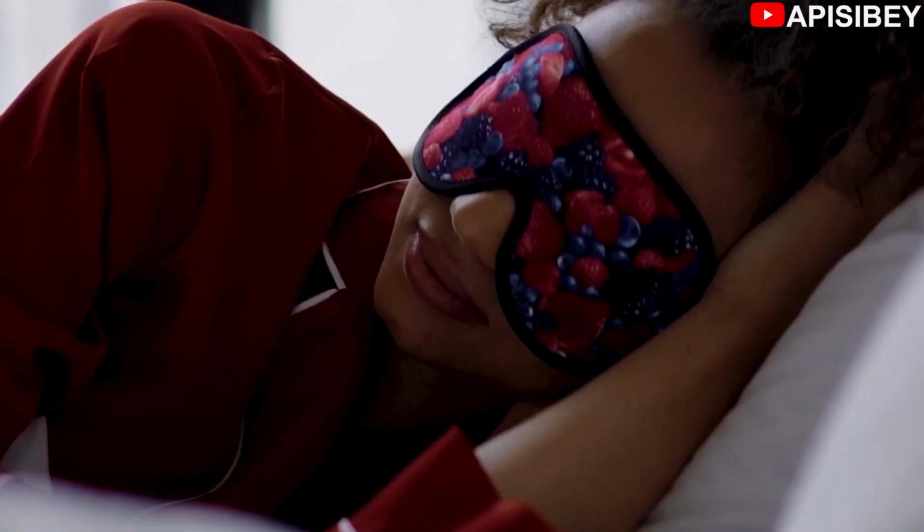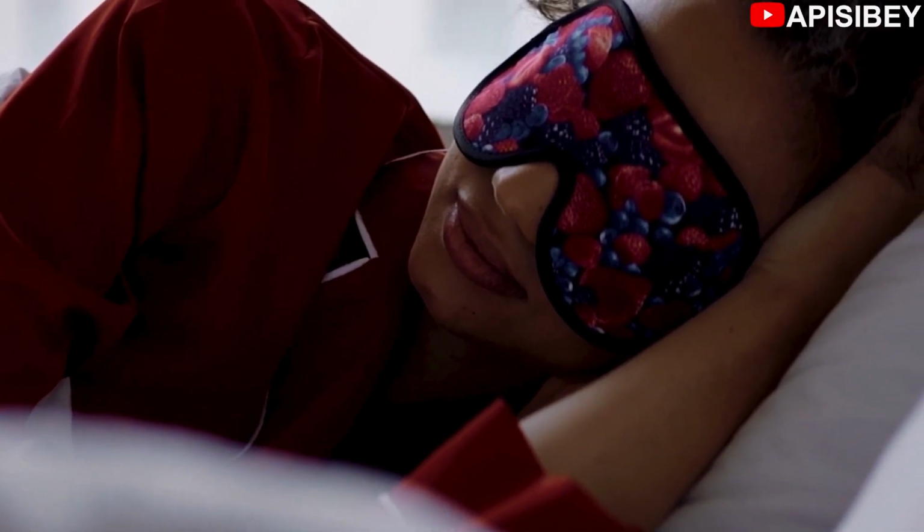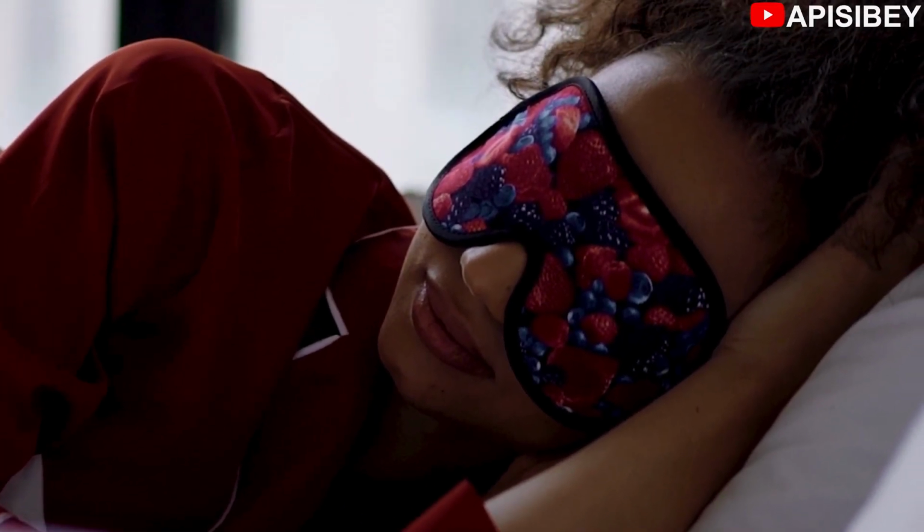And my favorite one, you will need a travel pillow and a face mask if you want to have a comfortable sleep, because a travel pillow will help hold your head up if you decide to doze off and prevent you from having aches when you land. And the eye mask will help block out any lights whilst you try to sleep to avoid any distractions.